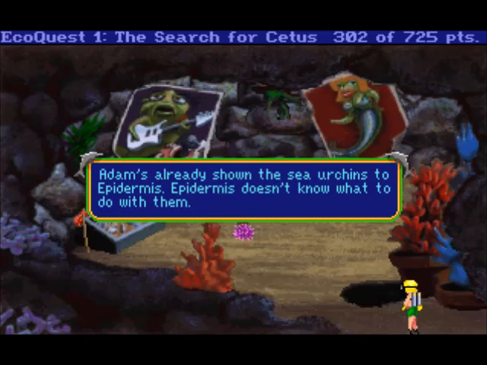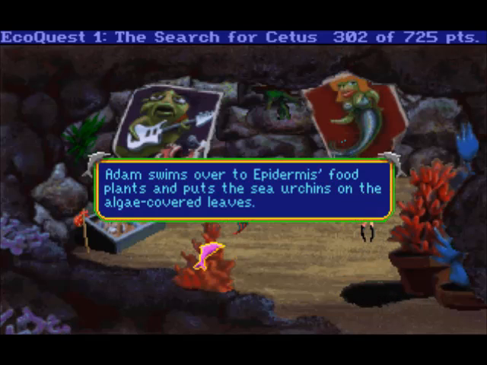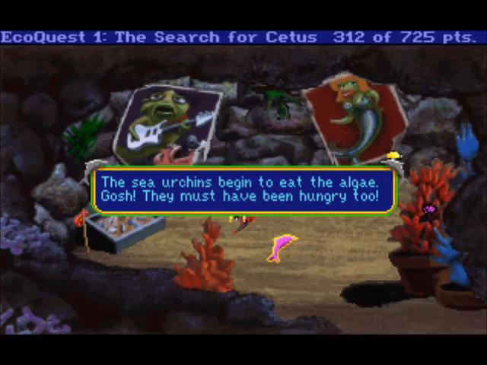Adam's already shown the sea urchins to Epidermis. Epidermis doesn't know what to do with them. Put them on the plant. Epidermis means what? It's like the outer skin layer, right? Adam swims over to Epidermis' food plants and puts the sea urchins on the algae-covered leaves. Yep, my epidermis is always showing. So is that, except my clothes are covered. Yeah. The sea urchins begin to eat the algae. Gosh, must have been hungry too.